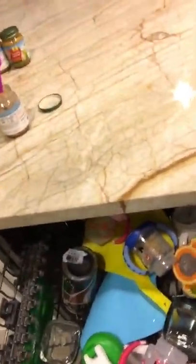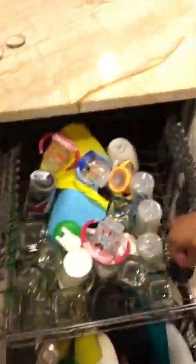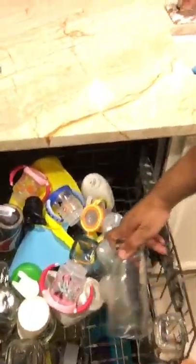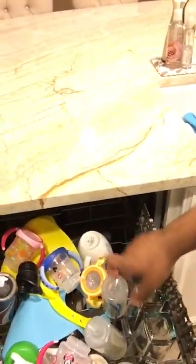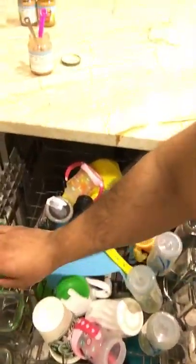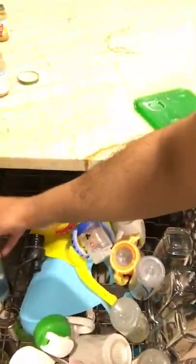It's a pet peeve of mine, that's why I'm making this video. So let me rearrange this real quick. This is how you arrange the top rack of a dishwasher — not too hard. Just put your tall glasses all on one side. I'm doing this one-handed so it's a little tougher today, but you'll also see how to get your baby bottles washed appropriately. If you're seeing this video, you have no excuses about not knowing how to load the dishwasher.